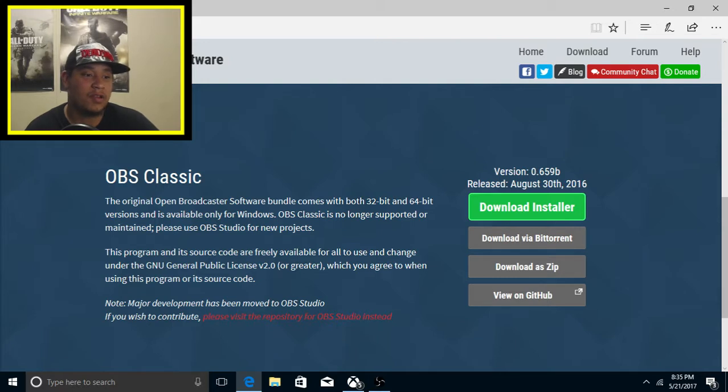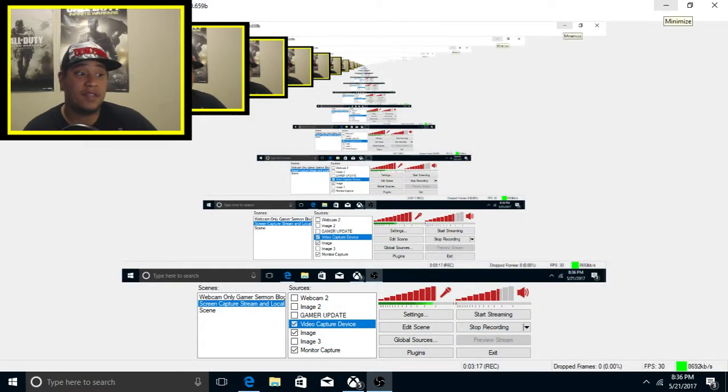They have two different versions. It seems like it comes with 32 and 64-bit for Windows, so that's good. I have a 64-bit computer, but I think I still run the 32-bit because, again, it doesn't slow down my computer as much and it just takes less RAM. Once you download OBS, you'll have this right here, and I'm going to go through a setup.